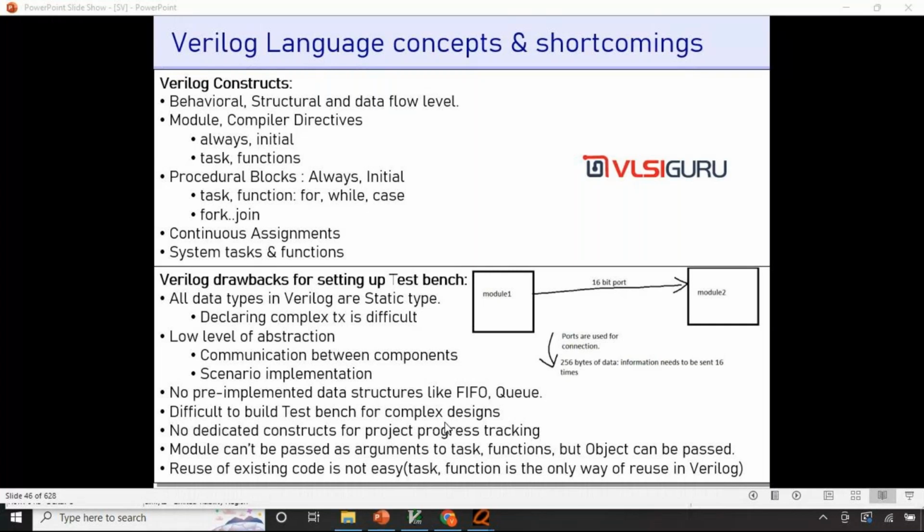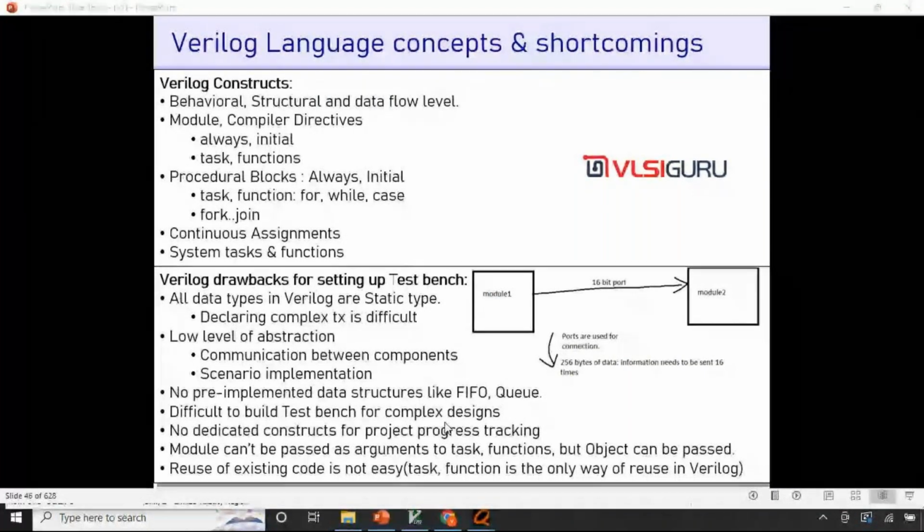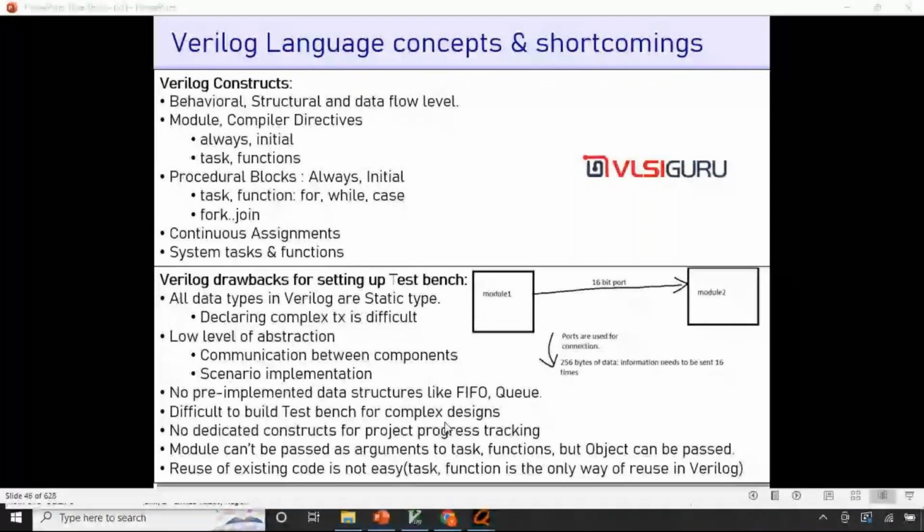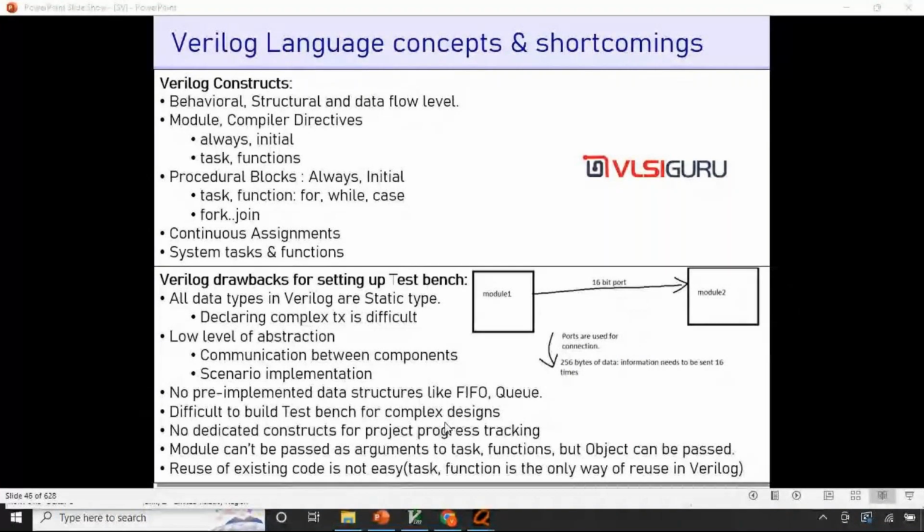That is what happens with Verilog. If you try to do everything in one very complex test bench, that's what will happen. What SystemVerilog does is divide the whole thing into an electrical engineering block, a computer science engineering block. Then each of them is further divided into smaller blocks. That's what SystemVerilog can do for us. Verilog is very difficult to do that.